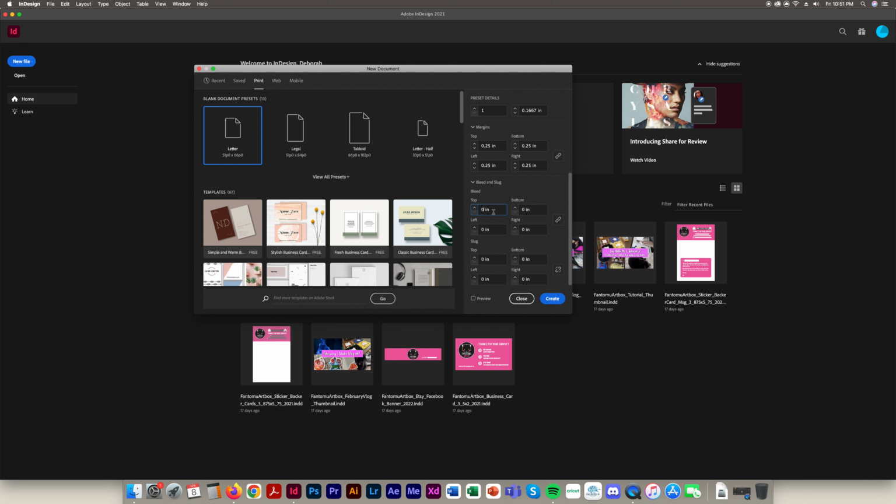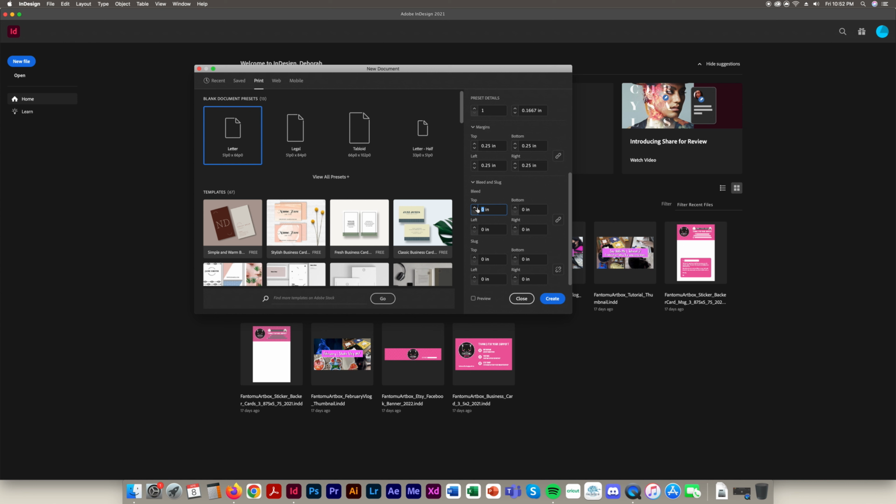You basically bleed off of the page so that when it's cut, even if it cuts a little bit off, like a millimeter off, your design is still going to be there. There's not going to be a white strip there because you didn't bleed it off the page, and that's what bleed is. So for bleed, usually I do about 1/8 of an inch.